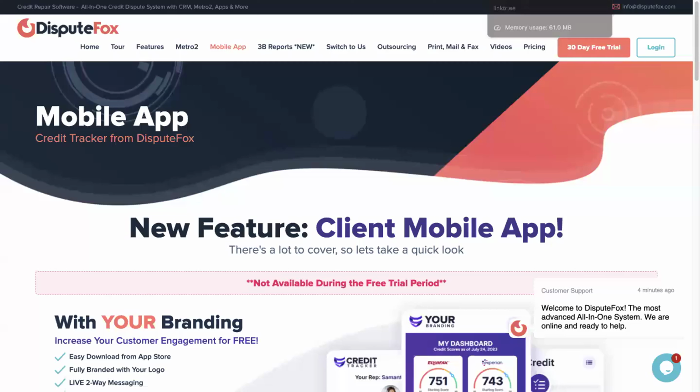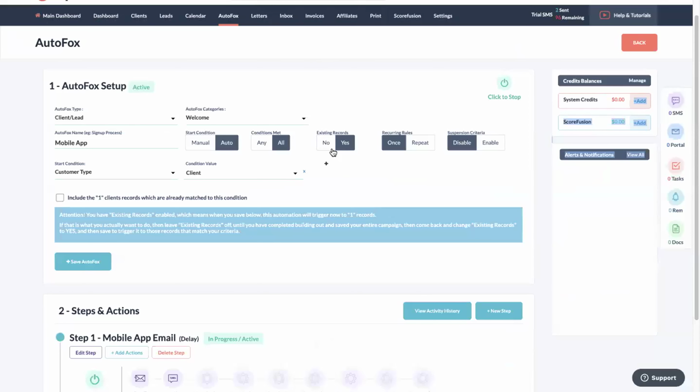That's just my little link tree. Yeah, the mobile app is free. It's included in your monthly pricing. Someone else asked me that. It's no cost for you to send messages to your clients in the app. It's already included in your monthly billing.